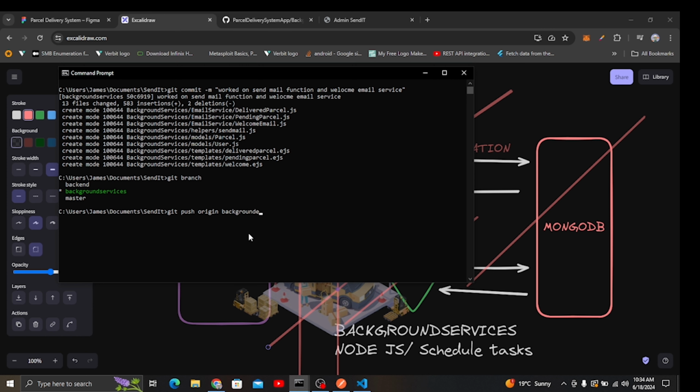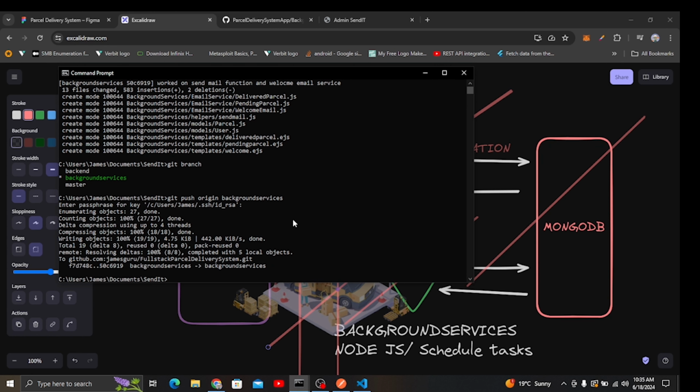Let me add my passphrase, and then I'll be able to push my code. Right now it won't tell me that everything is up to date, so you can see we have pushed the code.